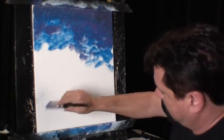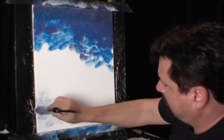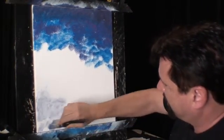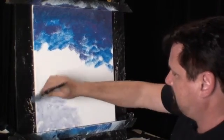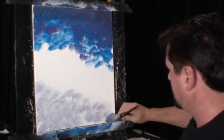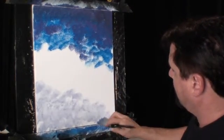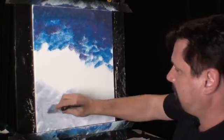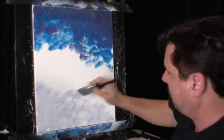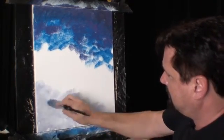Let's bring some white down in here like this. I didn't clean it really well, and that's okay because I don't want a bright white. Kind of like working backwards. Usually I work light to dark, but today I'm going to try something a little bit different. When I cleaned my brush, I just wanted to get the bulk of the material out of it. And now I'm just going to keep grabbing some white and going back into it.